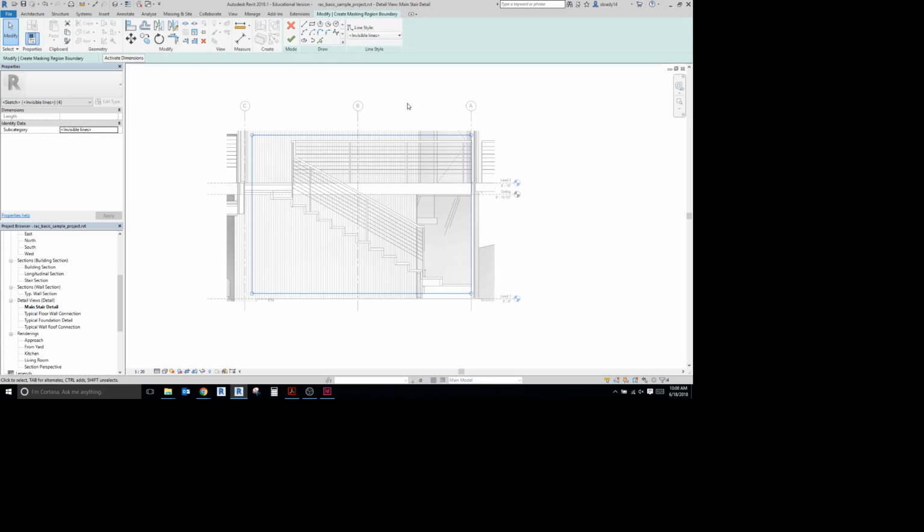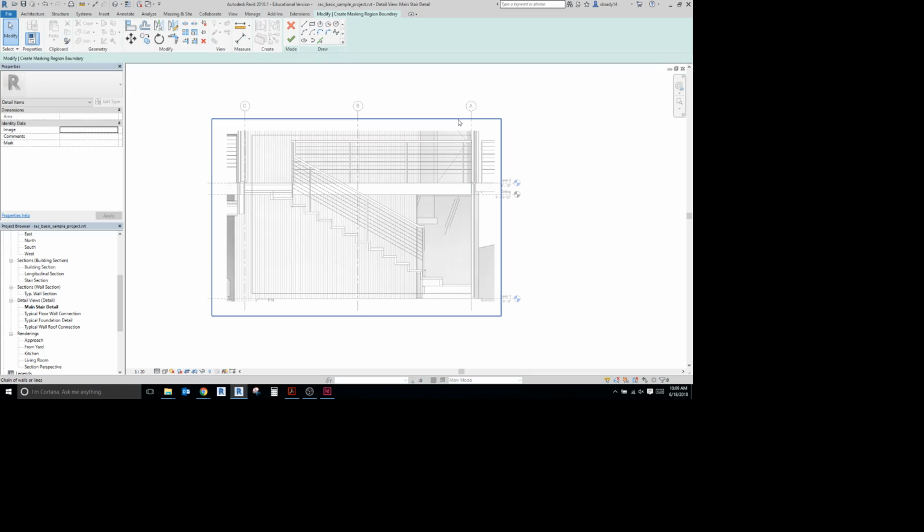So I'm in sort of a detail view here. It's somewhat of a detail view, but somewhat of an interior elevation view as well. And I only want to see this portion of this detail. So what a masking region is really great at doing is creating these regions within regions. So I have this inner boundary, I have this outer boundary, and then I have the region between.